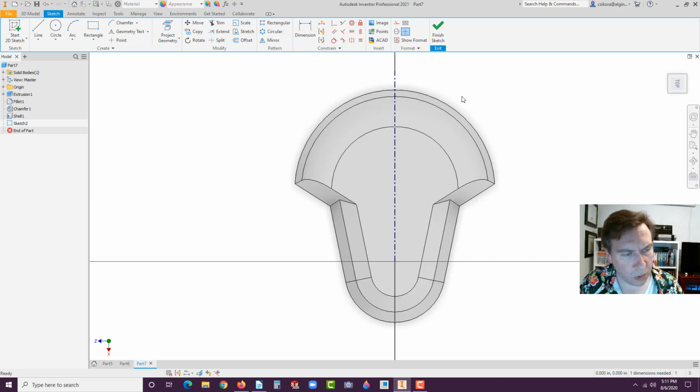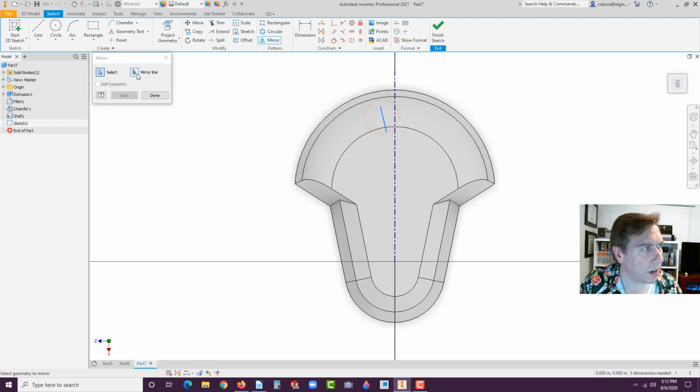Okay, so the next thing we need to do, and let's see here. I do believe actually I might have, I guess we're okay. I think I should have centered this. I didn't center it. But we should be able to go back to that in a little bit. All right. So now I'm going to take the line tool, and right up here, I'm going to click and drag out a little angled line, like so. I'm going to go ahead and go to mirror, select that line to mirror, and then the mirror line is the center line. Hit apply.